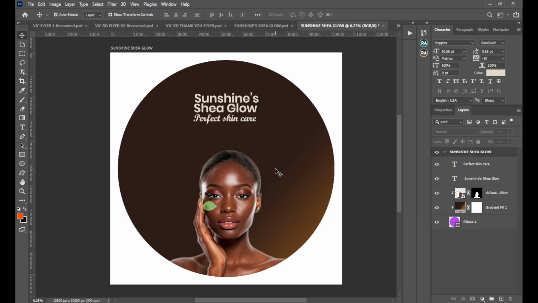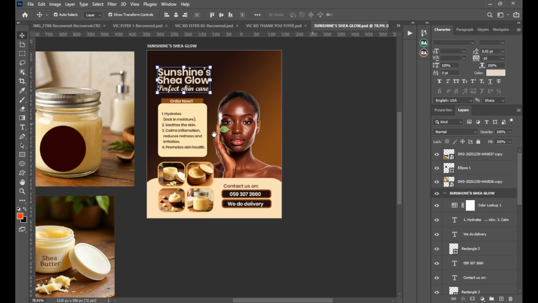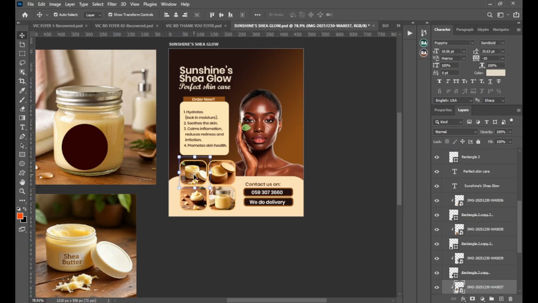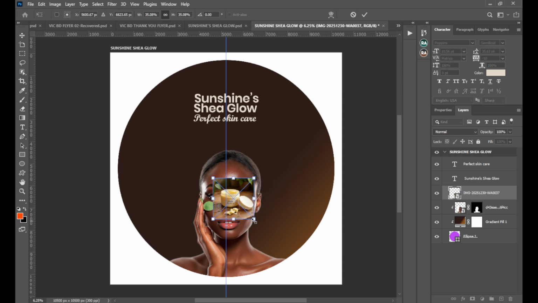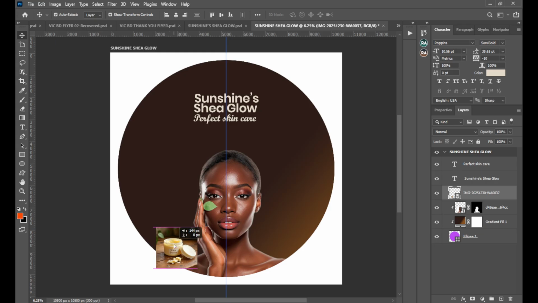Now I would like to also have the shea butter and things in front of here. So I'll come and select the pictures, and press Ctrl+J to duplicate this. Let me delete this. Just select the picture. Once selected, just drag it and drop it. I don't know if I'll be able to bring it. Oops, there are also pictures with a background. I should have removed the background. But anyway, let's try Photoshop.